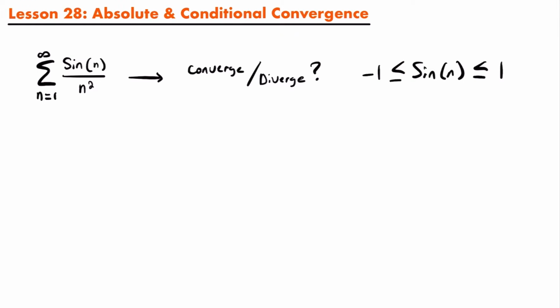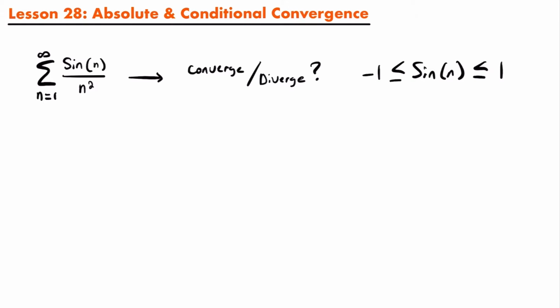And it's also important to note that the terms of this series are not going to alternate back and forth between being positive and negative. We will have both positive and negative terms, but they're not going to switch every single term, right? The sine function will output a couple positive values in a row, and then it's going to switch to outputting a couple negative values, and then it's going to switch back to positive values, but it's not going to happen with every single term. It's going to take a couple terms for those signs to change.